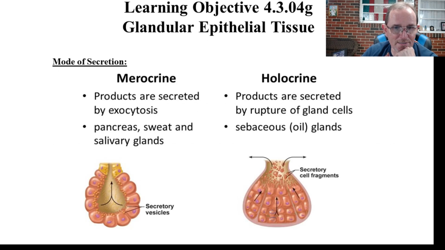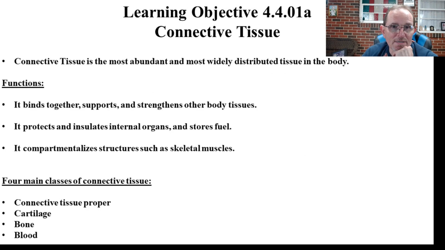I know we're at about a 30-minute mark, guys. What I think I'd like to do is try to get about 35 or 36 slides, in other words, about halfway, so I don't have to make 2 or 3 or 4 of these. So there's our merocrine products. It's just exocytosis. There's our holocrine, the oil glands, and you see them popping. We've already talked about that. That's a good illustration, by the way.